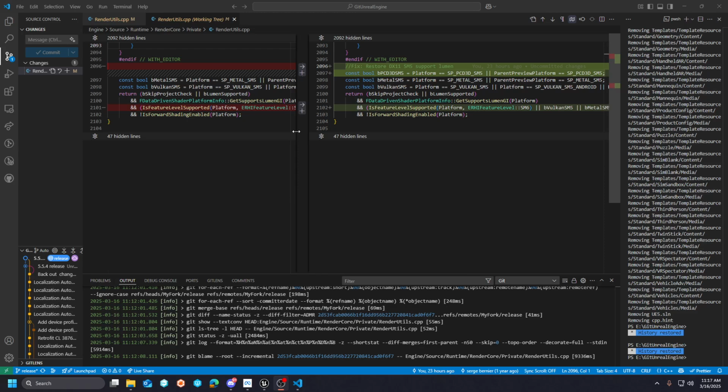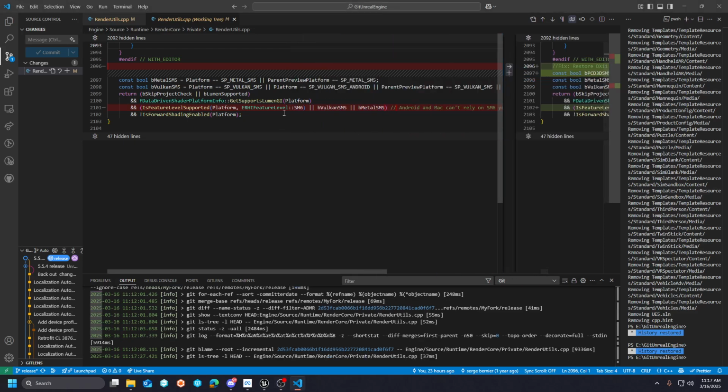So these are the changes that were made. They're only supporting Vulkan SM5 and Metal SM5 because there's hardware instabilities on SM6 with those devices, but they still want to support Lumen in these paths.